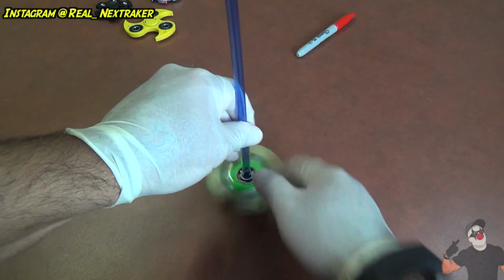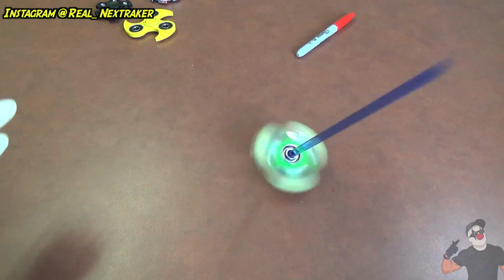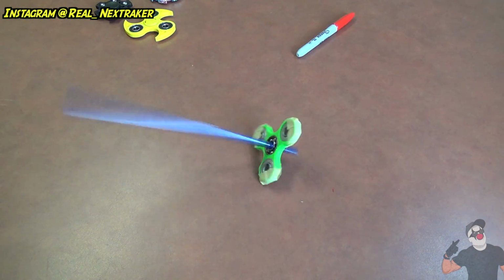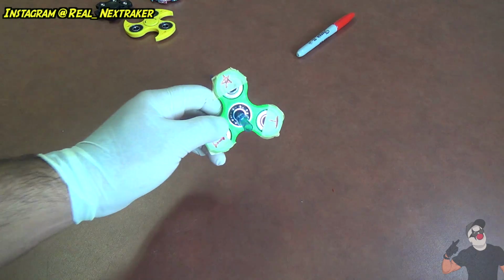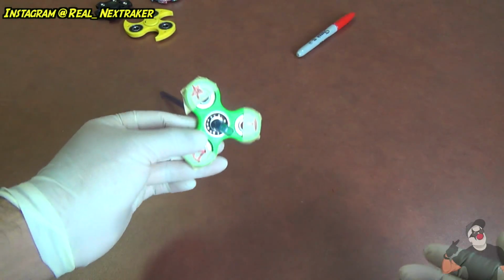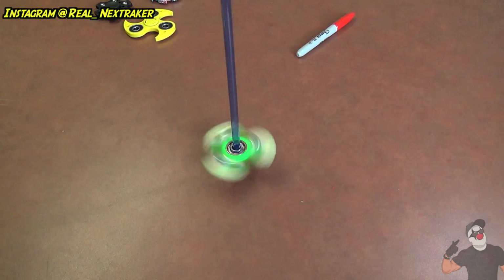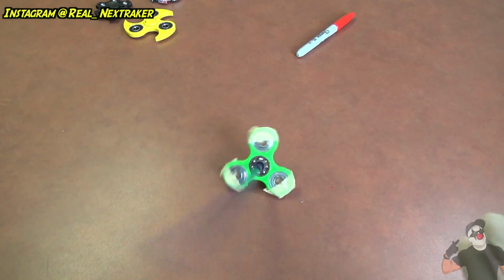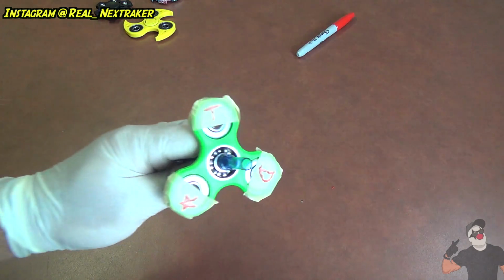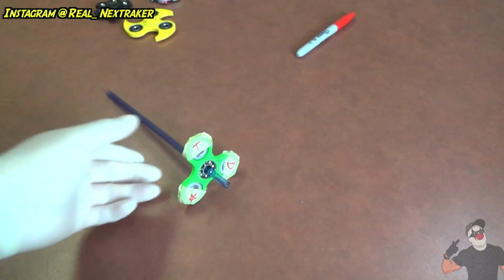Now it doesn't necessarily have to be truth or dare. It could be anything. It could be yes or no again. Or whatever you guys want. What is it? Oh, so now the person gets to choose. Is it truth or dare? But it is pretty fun. So it's awesome that you can let the fidget spinner decide your fate. Now it's truth. See? So it's really fun, guys.